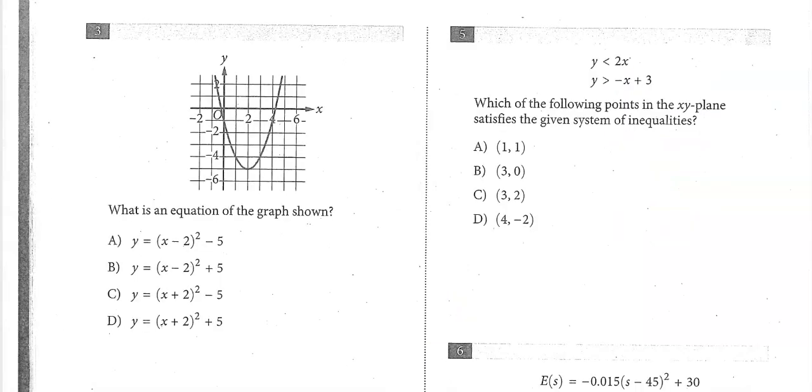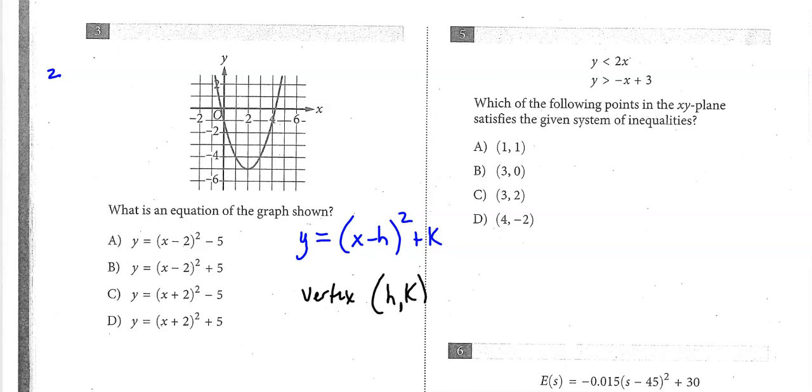All right, number 3, we have a graph of a parabola, and it looks like all of the points below are in what's called vertex form. So remember, vertex form is x minus h squared plus k, where you have the vertex at h comma k. There's other transformations, but this one's pretty basic. But the h part's kind of tricky. So let's look at the center. The center, or the vertex, is at 2, -5. So I'm looking for a vertex of 2, -5.